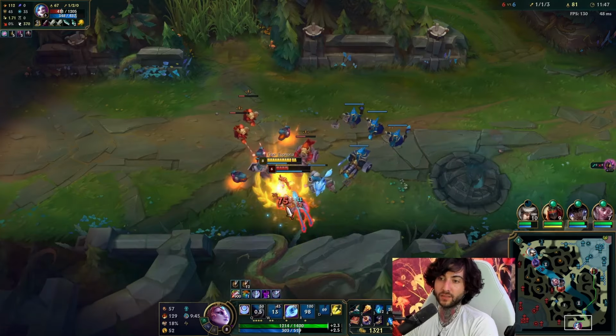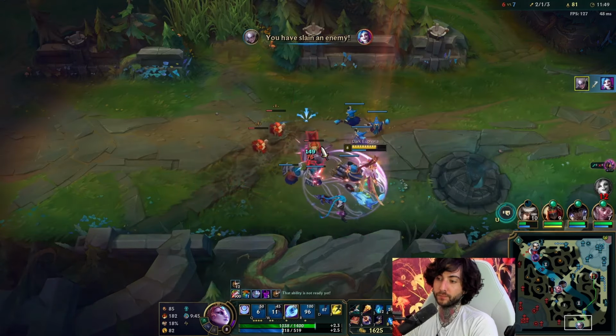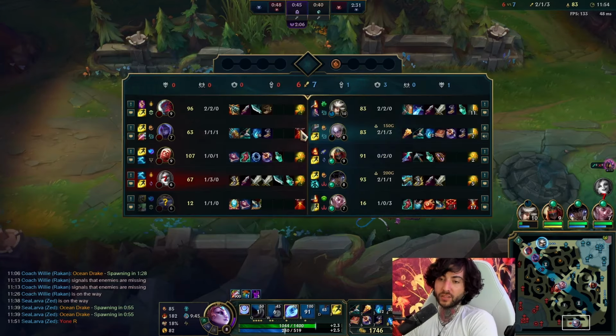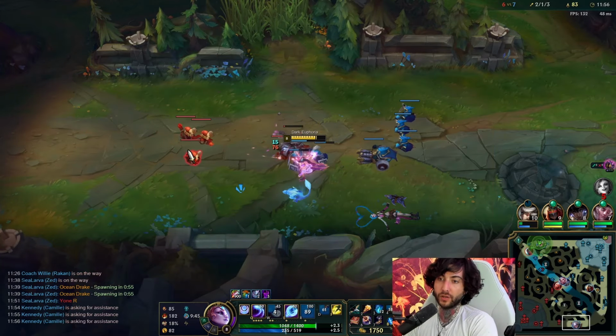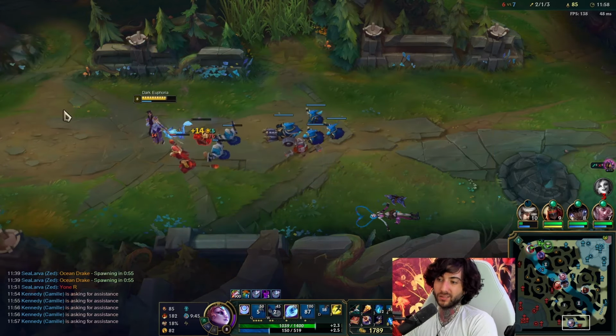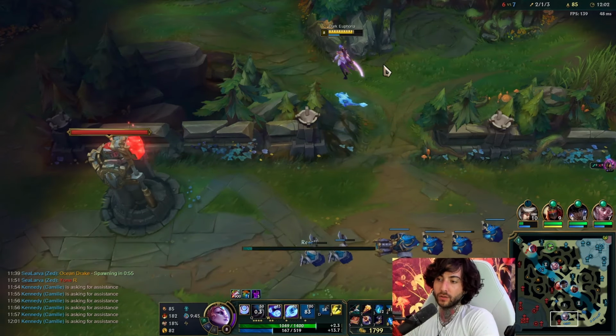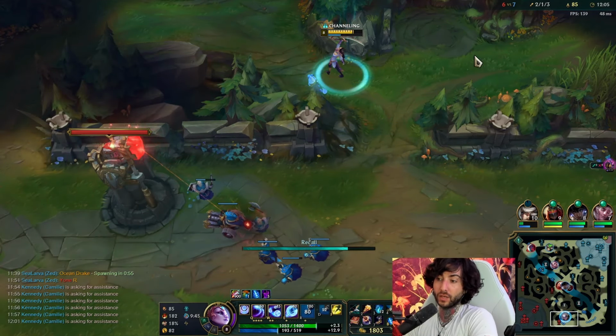I'm not going to use my E until I hit the Q for the double proc. And that's just punishing a weak champion. Their win condition is sort of this Jinx as well, ADCs that are immobile. I always like to punish them because that is a weakness for a champion. You should play to punish that weakness if you can.